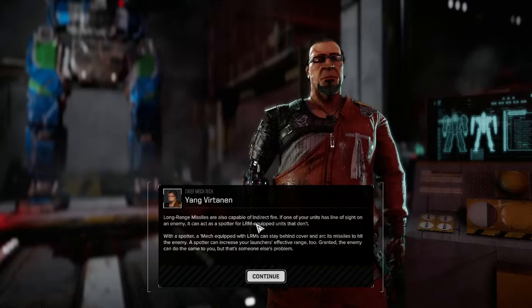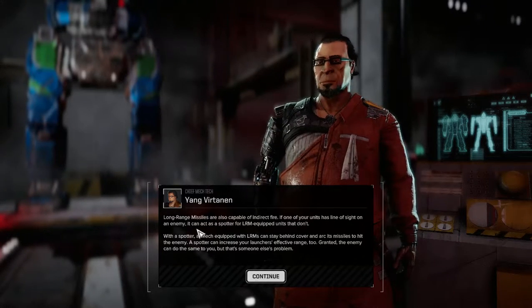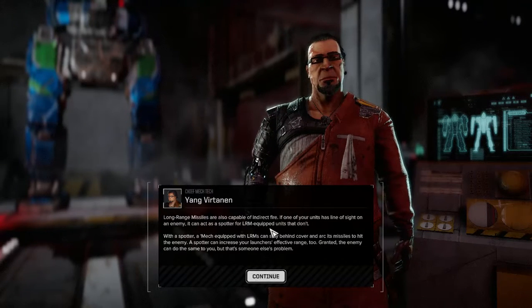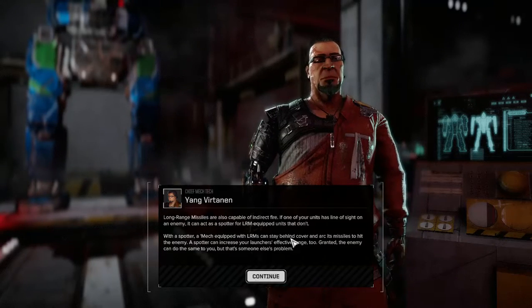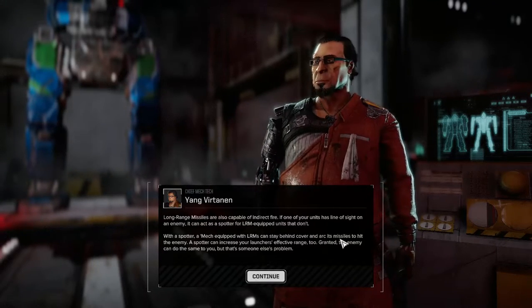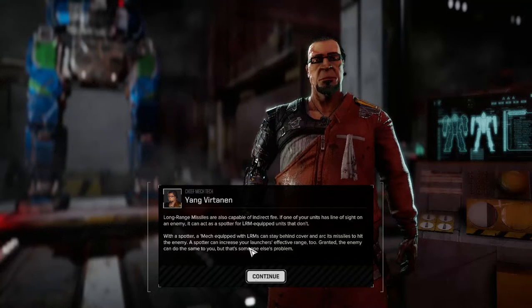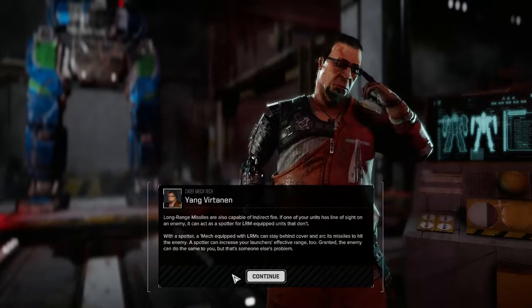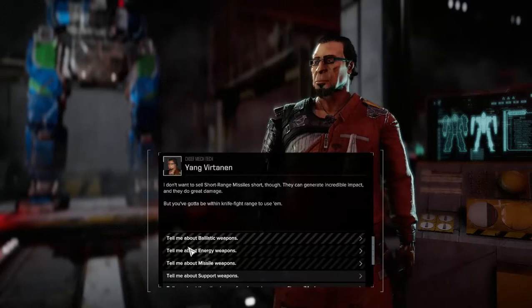Long-range weapon missiles are capable of indirect fire. If one of your units has a line of sight on an enemy, it can act as a spotter for LRM-equipped units that don't. With a spotter, a mech equipped with LRMs can stay behind cover and arc its missiles to hit the enemy. The spotter can increase your launcher's effective range too. Granted, the enemy can do the same to you, and that's someone else's problem. Yeah, I got that.